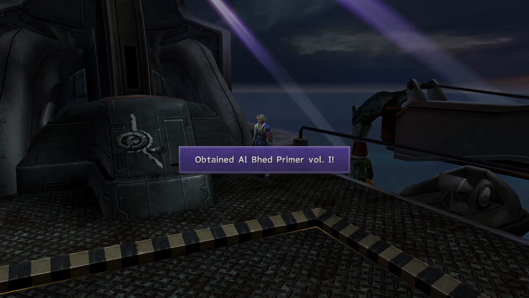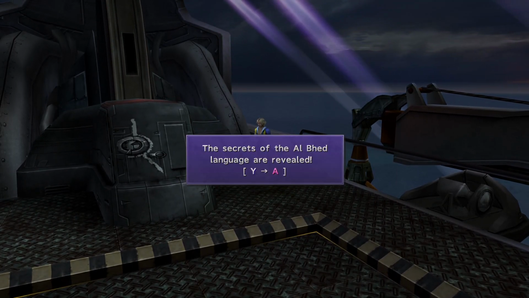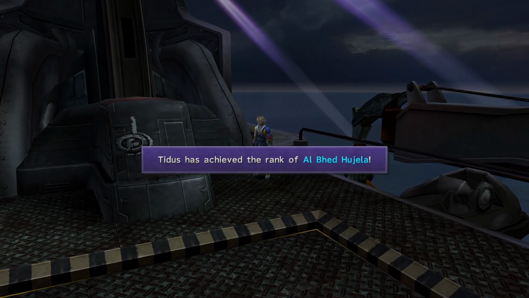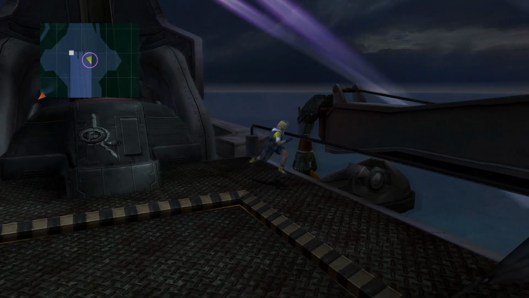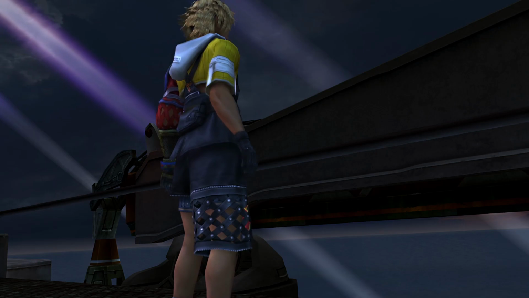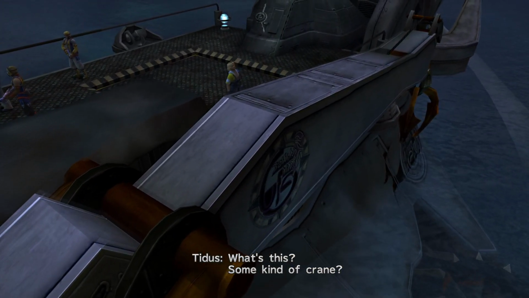Obtained Albed Primer Volume 1. The secret of the Albed language are revealed. Titus has achieved the rank of Albed Hujela. Yeah, that's right, I'm a Hujela. What's happening? I was gonna say. What's this? Some kind of crane?